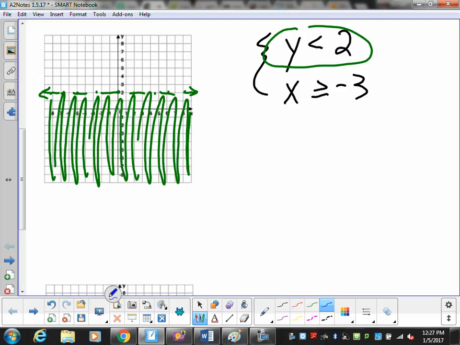Alright, the next one says x is greater than or equal to -3. When you don't have a y value, then your slope is what we call undefined, which means it's a vertical line. So I go to where x is -3, which is right here, and it's going to be a vertical line at that point. And since this one is an equal to also, it will be a solid line. So I will draw that one solid. And since it says greater than, I'm going to shade that direction.